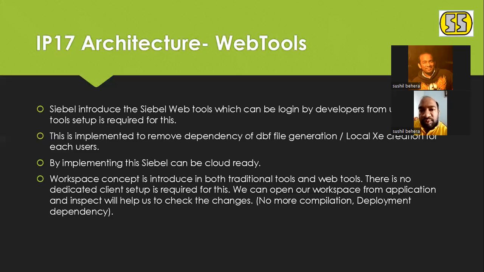Now from any system we can connect and make tool-specific changes. Even if you are on mobile, you can connect and see the different changes, but tool work is not possible from mobile. You cannot connect from an Android application, but you can install the Siebel Tools. So these are the things that were modified from IP17 onwards.